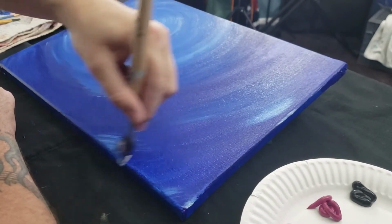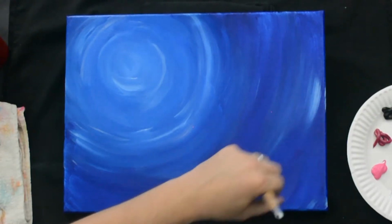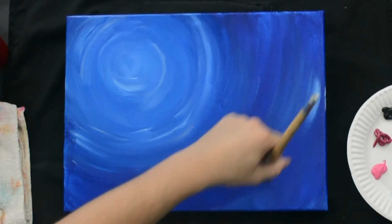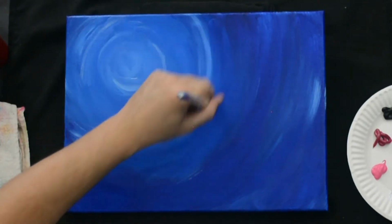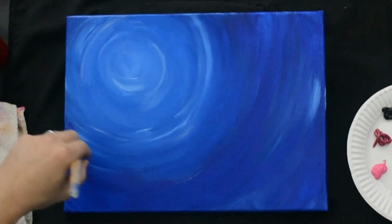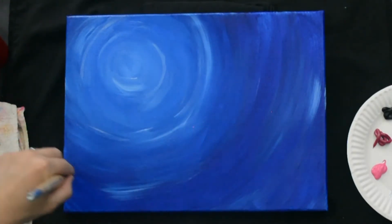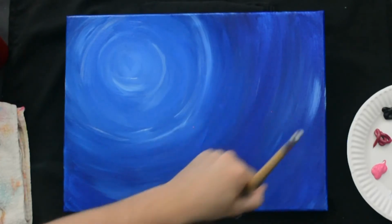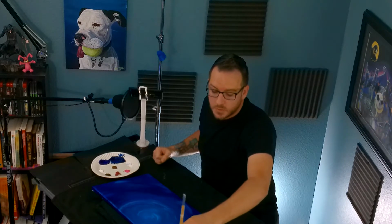My goal initially is to make sure that there's none of this white canvas from the original canvas poking through. We do want our colors to take over because it is a painting, right? All right, so I blended that out pretty well to my liking. So again, what you should have at this stage, at the very least, even if you're not using the same colors as me, you want to make sure these colors blend and mix together so we're not stuck with solid walls of color, but we have a nice blend and a gradient happening. Cool, so I'm done with that part. So the next thing we got to do is, well, we got to wait for this part to dry.